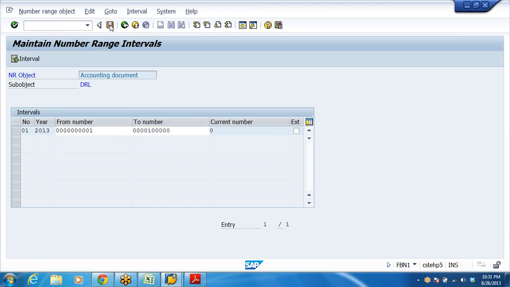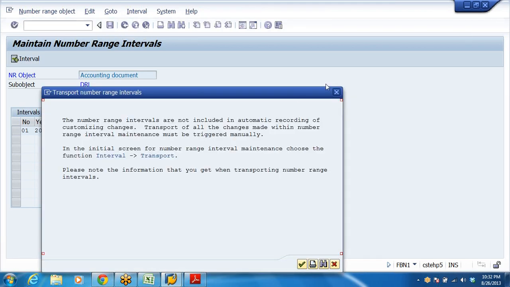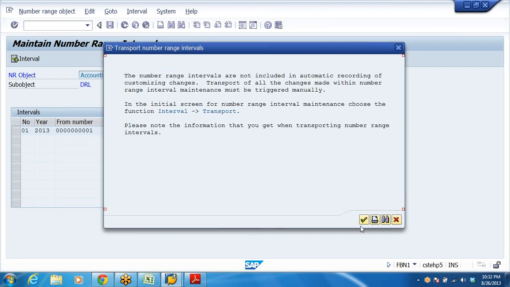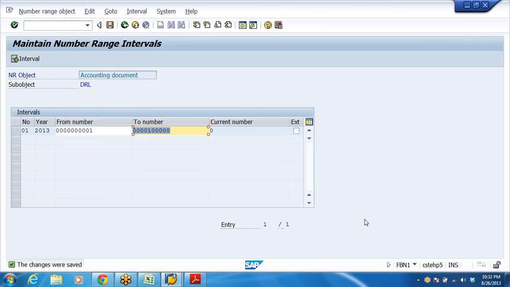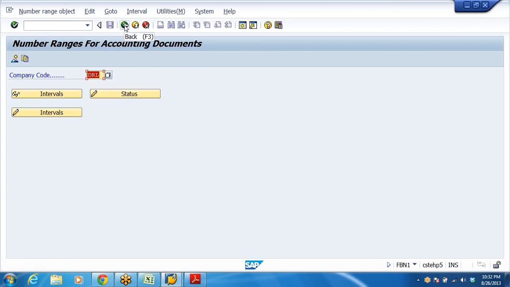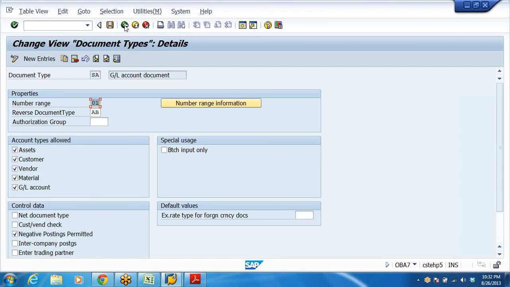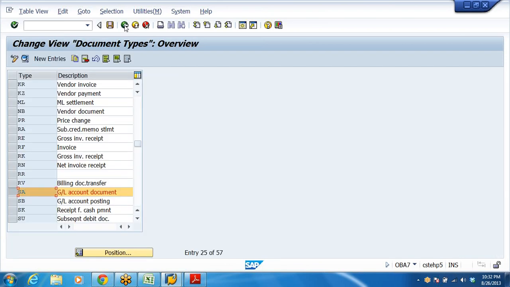Save it. Once you save, system will give you one message. So for the time being, ignore this message, because for all other things, system has generated one request number. But for number range, it generates one warning message. Even that I'll tell you, that is also related to the transportation of number ranges from one server to another server. So for this, we need to discuss about the landscape that we'll see later. Okay. So I've created only one document type now. One document type and number ranges. Just come out.